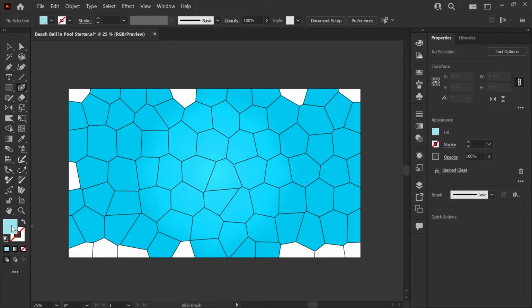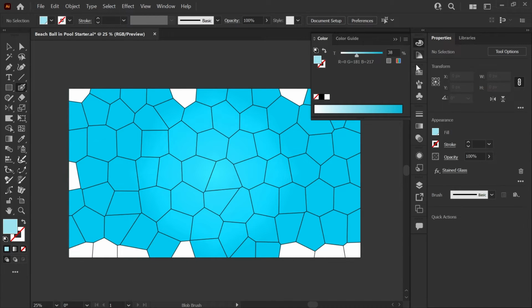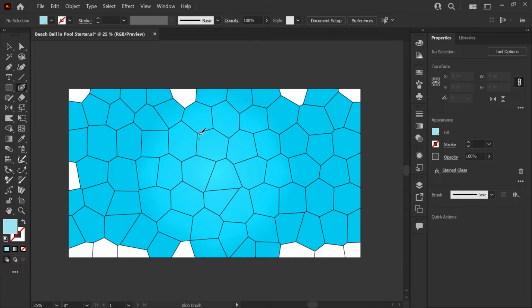The color that I'm using for this is actually the same swatch that we've been using with the pool color, and I have it turned down to about 38% tint, and that will give us a nice light color that complements the base color as we start drawing here. Now, using my blob brush, I'm just going to start in this bottom corner and just loosely trace around these shapes. I'm going to make sure that the corners aren't too sharp. So if I see a sharp corner like right here, I'm just going to round it out a little bit.